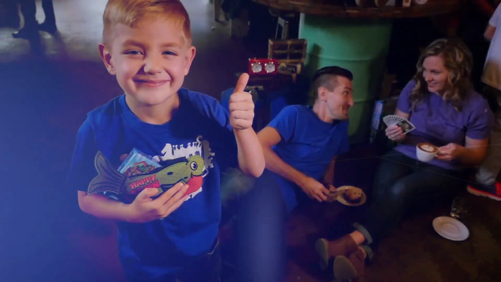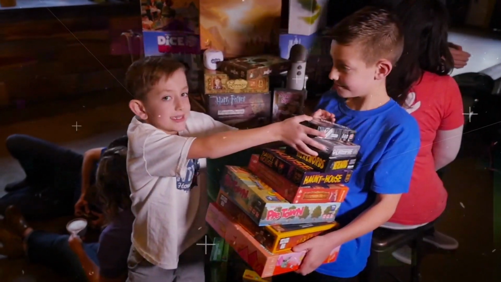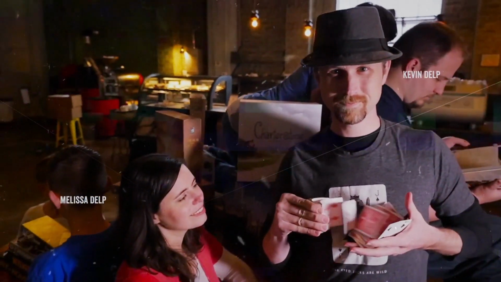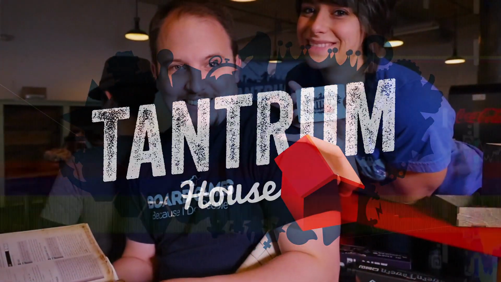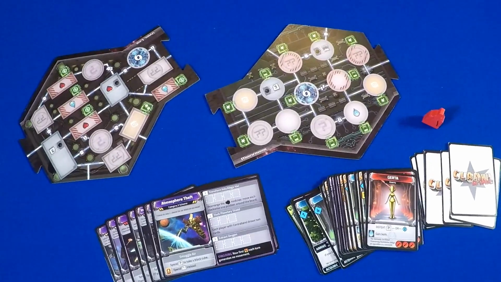I'm Kevin Delp. Today we're looking at Clank in Space Apocalypse from Renegade Game Studios. Clank in Space is built off of the same game system as Clank the deck building adventure game. Today we're going to do an overview of the new expansion Apocalypse and see how we can thwart the dastardly deeds of Lord Eradicus. The components include 2 double-sided game board pieces, a boss marker, 35 adventure deck cards, and 8 scheme cards.